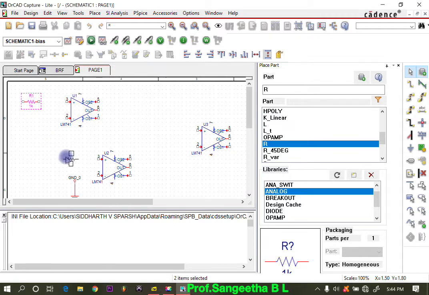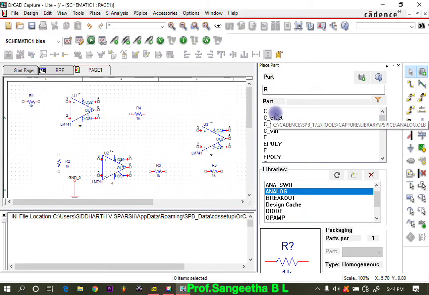One more resistor, it has to be to the again third pin, and it has to be rotated. So we'll rotate it later. And one more to the output of this particular op-amp, and one more to the output of this, and one to the feedback of the summer. Okay. Now give escape, and we need to rotate this. So you can either do this option or do Control R.